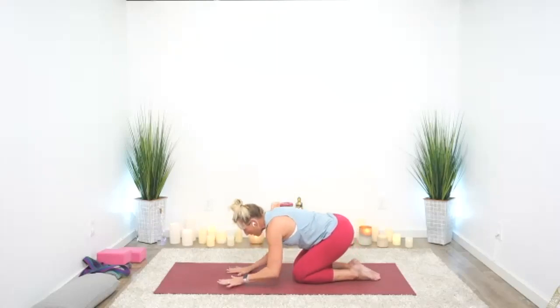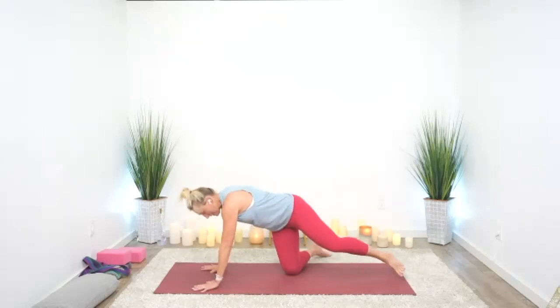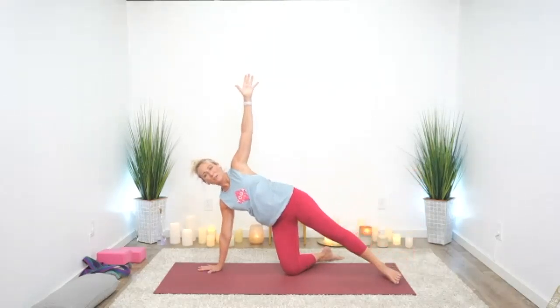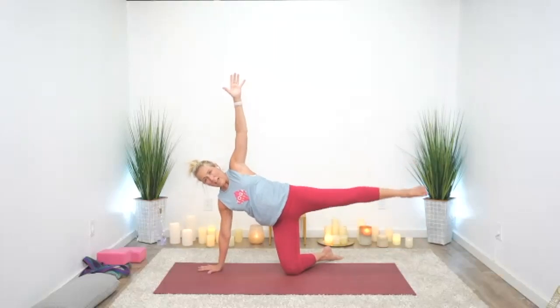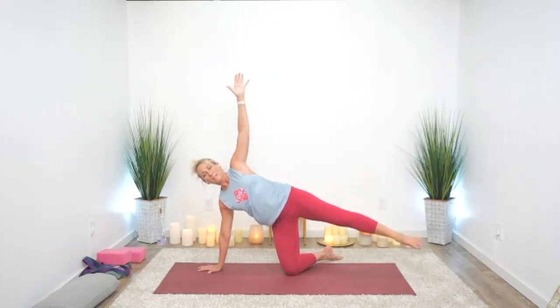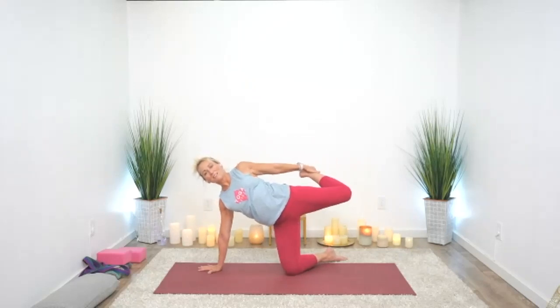And then come up into tabletop. Kick the right foot off the edge of the mat. Your knee stays here, so we open up into a kneeling side plank. And then the left leg lifts and lowers. Top leg, whatever leg you have on top, lifts and lowers. As you're doing this, can you feel the hip stability of your bottom leg? Come up, bend the knee, grab the ankle, and give yourself a satisfying stretch. Kick your foot into your hand, press your chest forward, take some deep breaths.